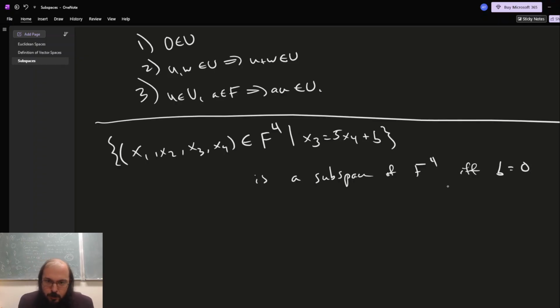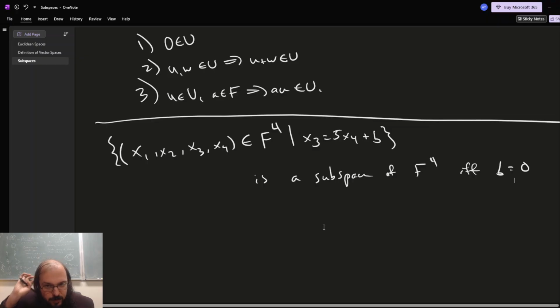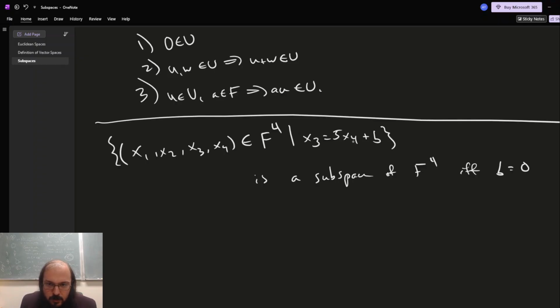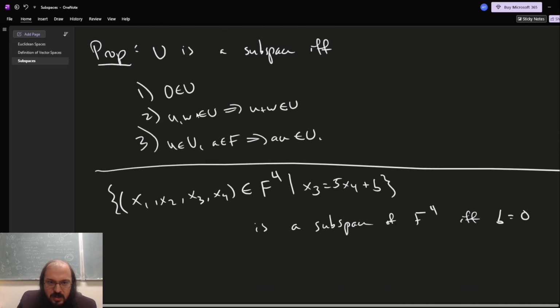This is a general principle of linear algebra, so I want to take a moment and talk through this, hopefully in a way that convinces you that it's true. So if x3 is equal to 5x4 plus a constant, right? In other words, the information about what's in x3 is kind of not important in the sense that I know x3 once I know x4. The question is, are we going to satisfy these three requirements according to the proposition?